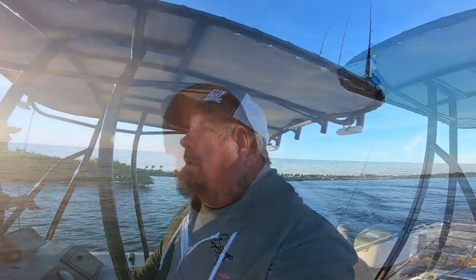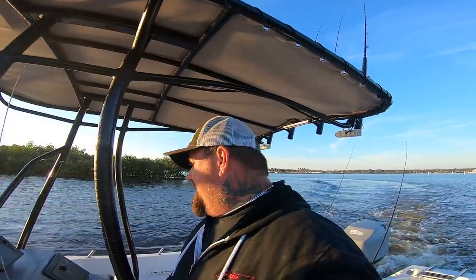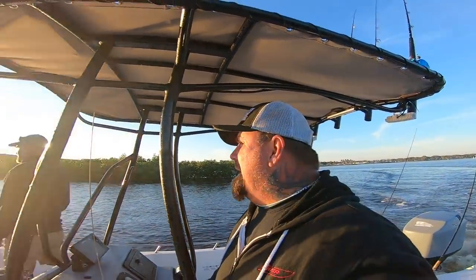Good morning, Jetty Rock crew! Welcome back to Jetty Rocks. We're out here this morning, it's about 7:30. I got Mark with me and we got 100 live shrimp. We're going to try to go offshore; if not, we're going to hit the jetties because the black drum bite has been fire at the jetties lately. But if we can get offshore, our main target today is going to be sheepshead and black drum, maybe some snappers. That's going to be the plan guys, so wish us luck!